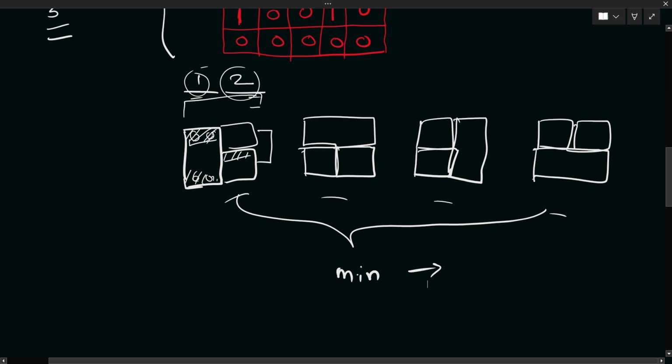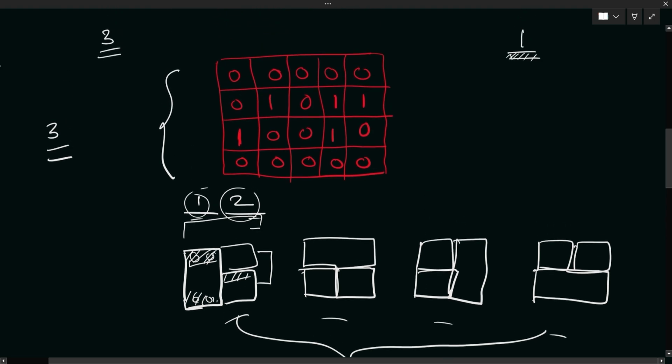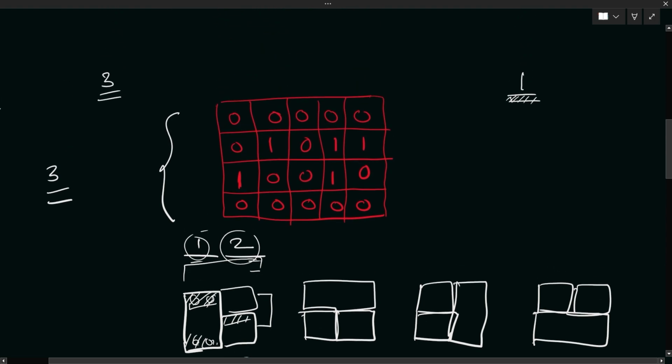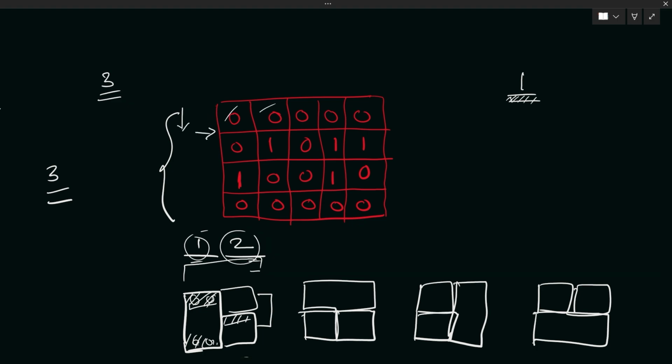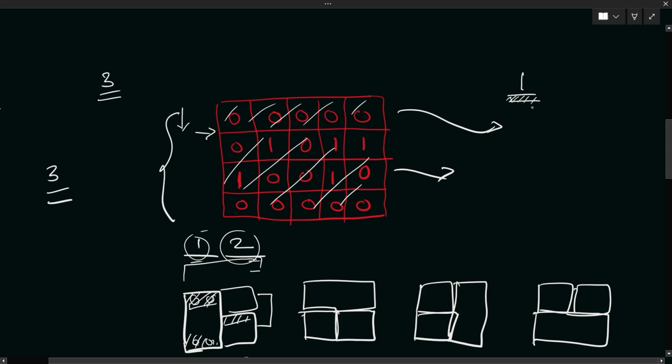So let's see how we can make these splits. Let's consider the same example. What we can do is traverse the rows, and for each row we will divide it into an upper half part and a lower half part. Then we can divide this further. Let's say we consider this upper half part and further divide it into two rectangles, or maybe here we will do only one rectangle but divide this into two rectangles.